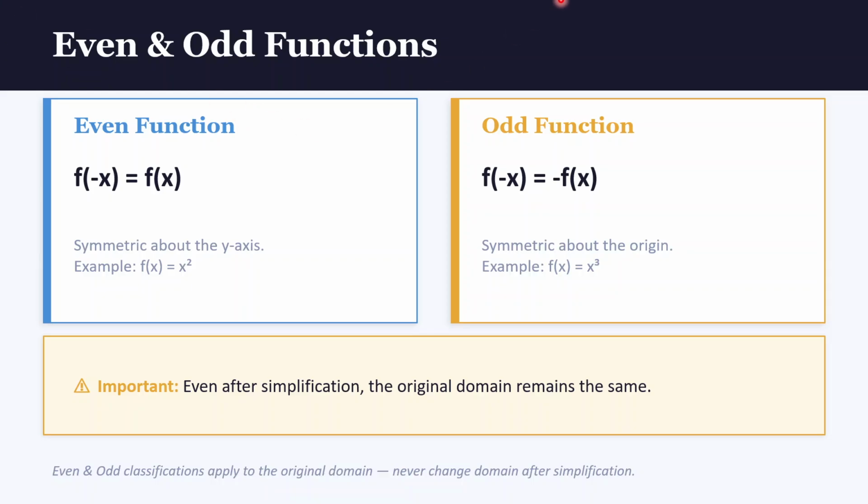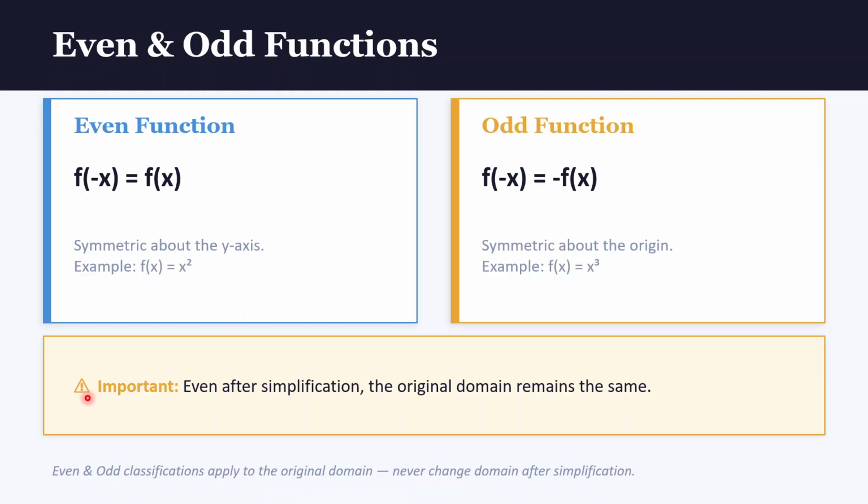Even and odd functions. If f of minus x is equal to f of x, then it's an even function. For example, you get a function f of x is equal to x squared plus x plus 1. You test for plus 1 and minus 1, f of 1 and f of minus 1. Instead of x, you substitute 1 and minus 1 respectively. Like that you can verify this. And for an odd function, f of minus x is equal to minus f of x. That's all you need to know. You can just plug in plus or minus 1, and if it does not work, it means the domain doesn't include plus or minus 1. You can insert some other values.